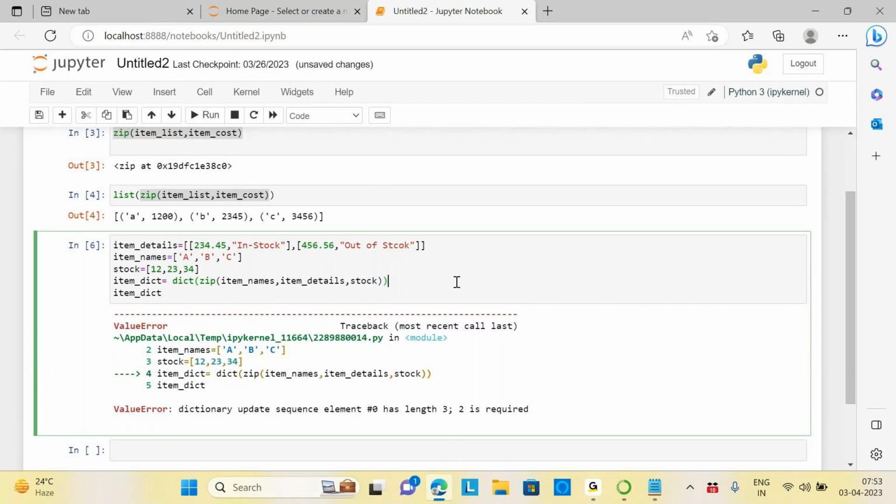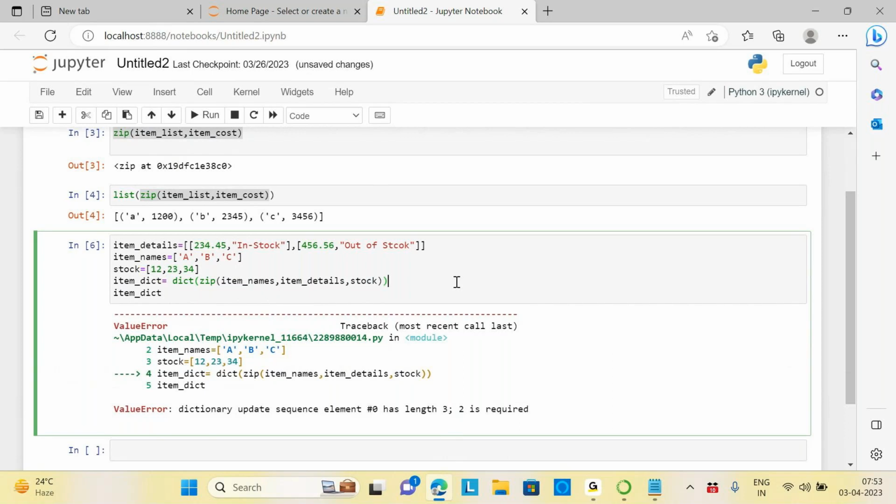Can somebody explain before trying out anything? By looking at the error, tell me why this is throwing the error.